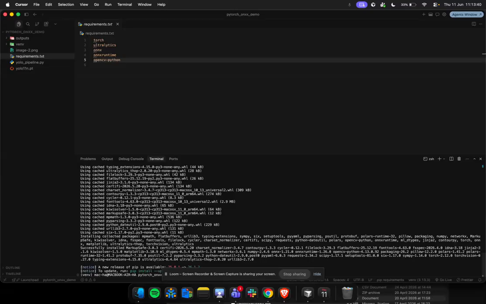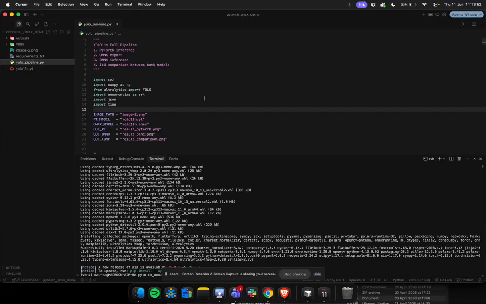Okay, so our dependencies have been installed. And then now let me use this file. I have also created the output folder, which will store the output of that.